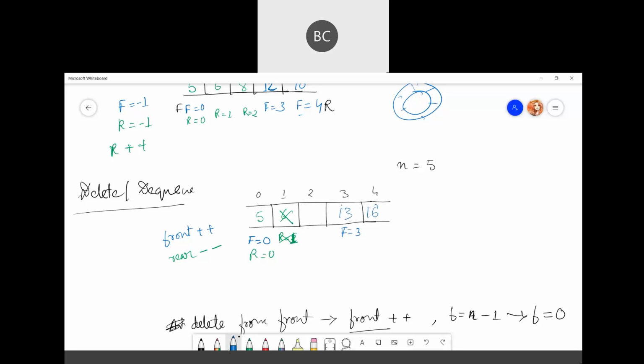Just assuming. And you still want to delete something from the rear. That means now you can reset the value of r to n minus 1. If you want to delete from here, you will delete this and reset the value of r equal to n minus 1.